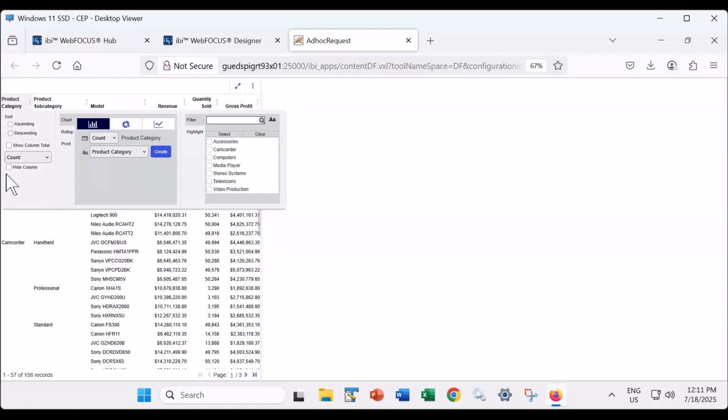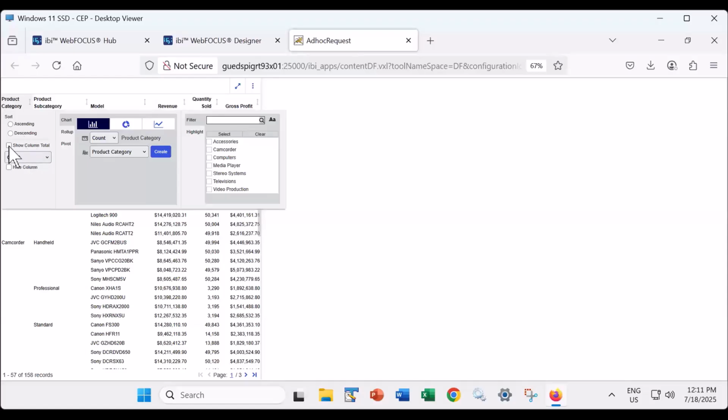Now, some of the other capabilities that I think are very useful is if you're dealing with an alphanumeric field, right, and I'll even showcase it with a numeric field, there's a show column total option. Now, the options that are available to you, whether it's alphanumeric or numeric, are slightly different. And I'll go through that.